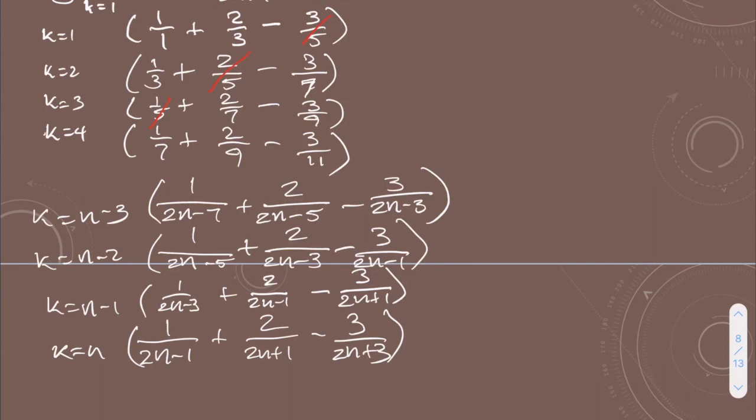That just becomes 0. And then notice again, negative 3 over 7 takes care of 2 over 7 plus 1 over 7. And 3/9 is going to take care of 2/9 and whatever's beyond that. And so we know that this is going to be taken care of. And everything beyond the 2/3 of the k equals 1 line is going to go away. You can see that. And so we can just go ahead and count on that happening.